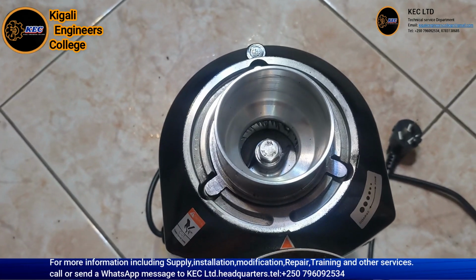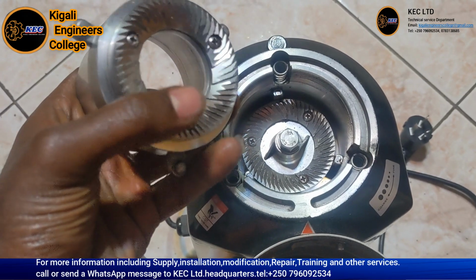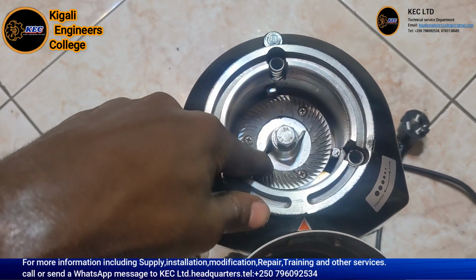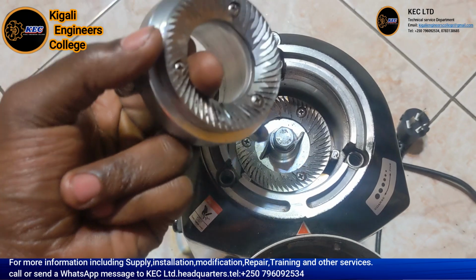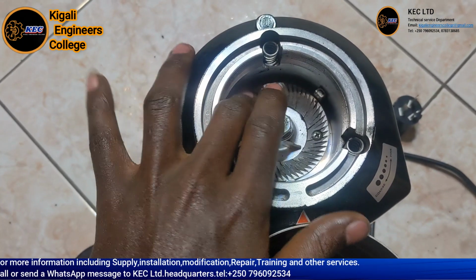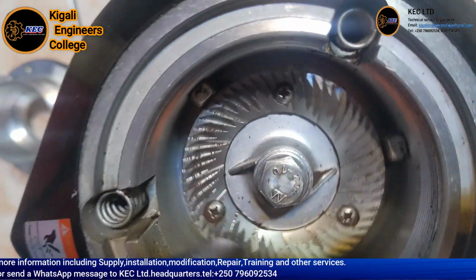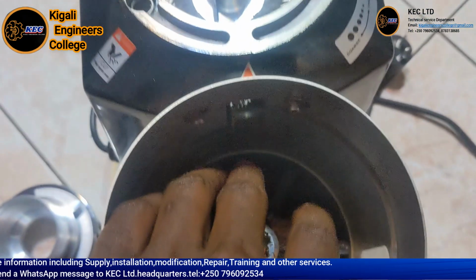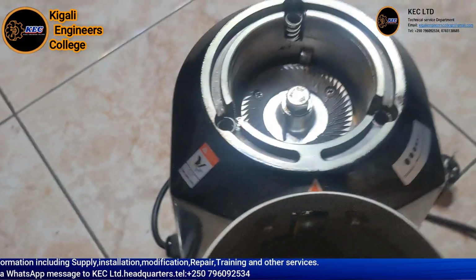See, it's major. So we remove this one, and you see this is the way coffee is pressed between this gear and this one. When you put the coffee inside here, it will go between those two gears, and this gear is attached to the motor. When it rotates, it grinds your coffee, and after grinding you see it will go out here. After going out, it will go inside here. So after inside here, we are going to close it.